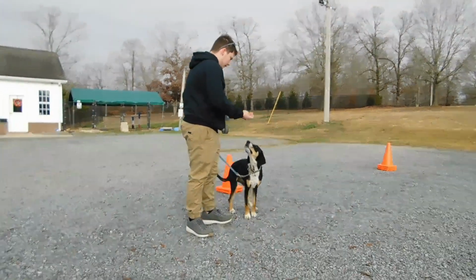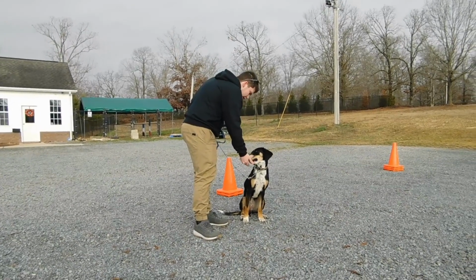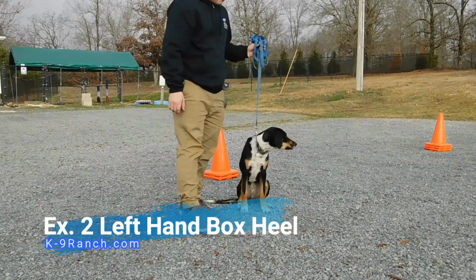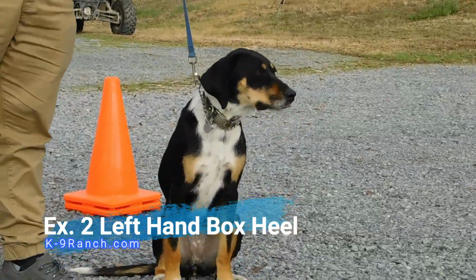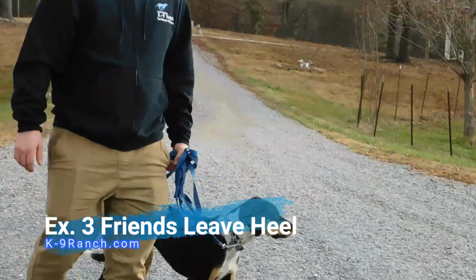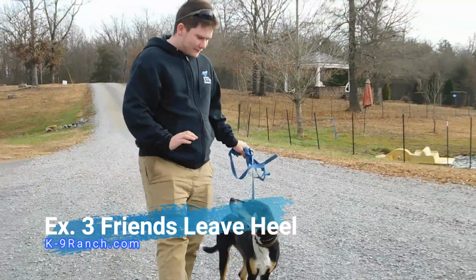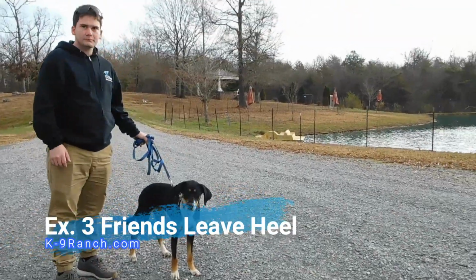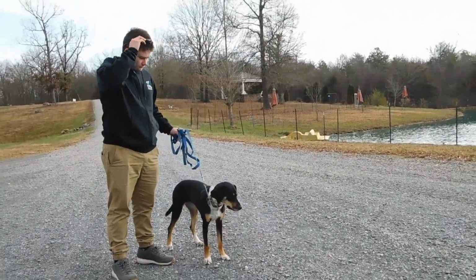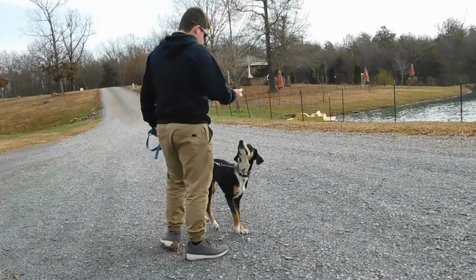Left hand box heel. Rotate forward. We'll have the right toes in front. Excellent. So let's move on to our third exercise. Let's go from the top up here. So let's put her in a seated position. Let's start her with the pickup on the twos.